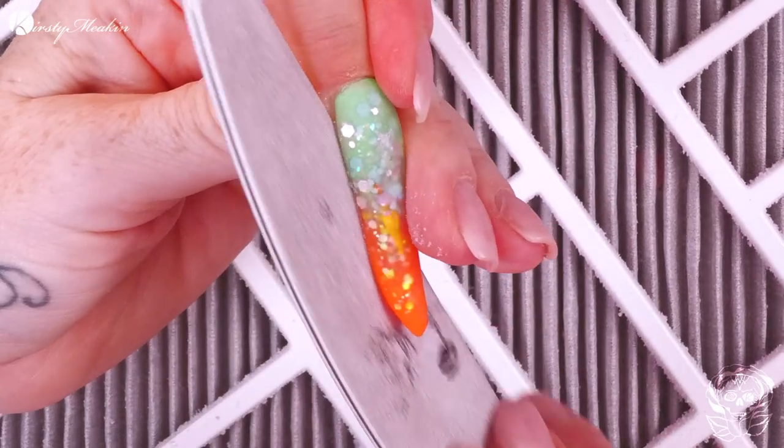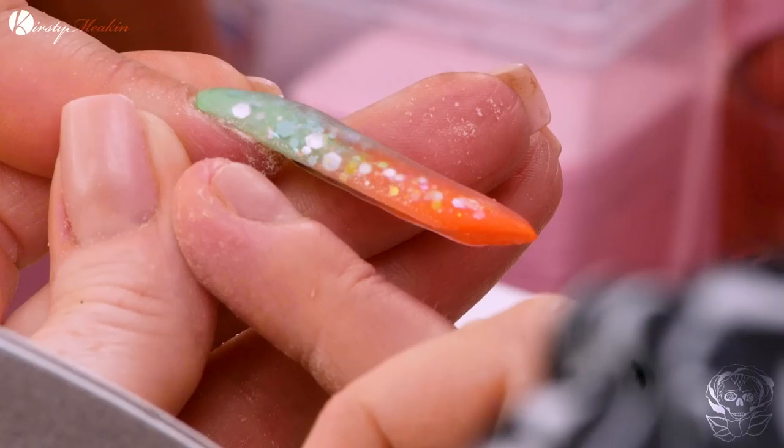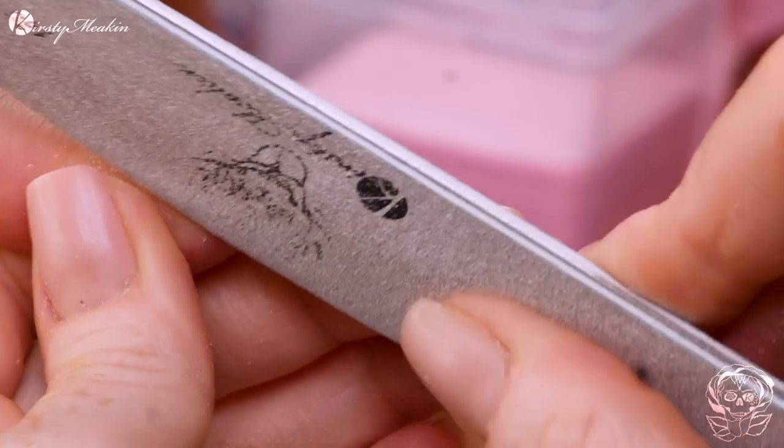So, we're going to file these now. Side walls nice and straight. I just love how I keep pointing with my bad finger. Sorry. Like the shoulder there. So, file, side walls.